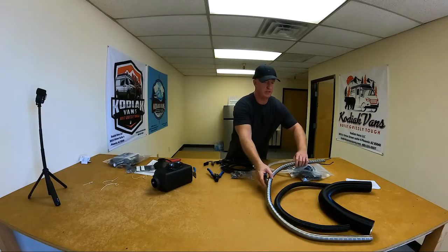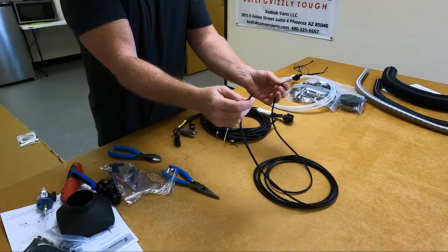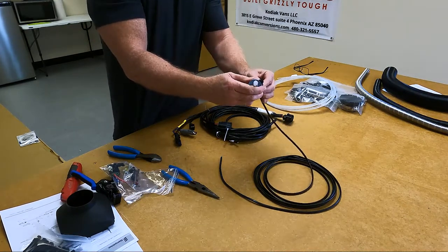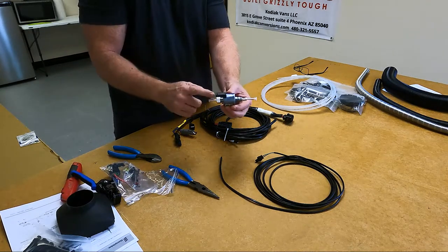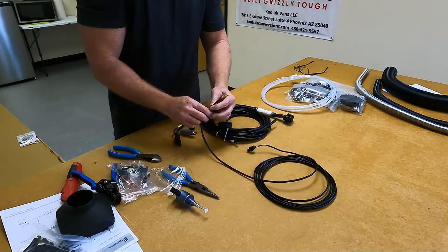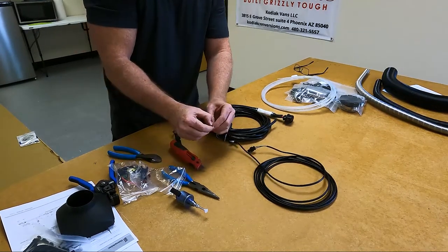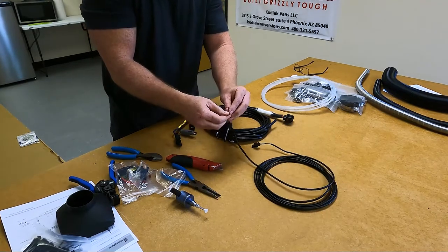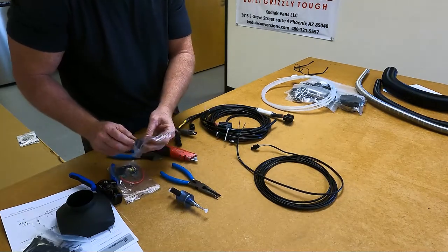We won't need these until installation — that'll be a little later. In this ginormous mess, this one here comes with bare wire at the end and two green wires to a plug. This actually plugs directly into your fuel pump and clips in just like that. When you're installing this, the intake is going to be on this side where the black piece is sticking out — that's the intake. Of course, this is the exit. You have to wire this and it's a little bit difficult, but you don't have to worry about the polarity — which wire goes where.